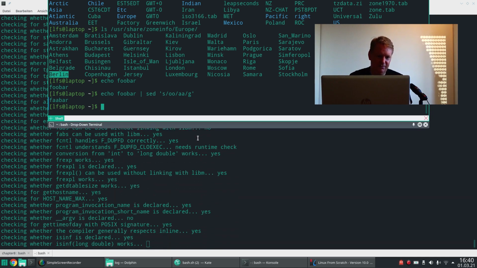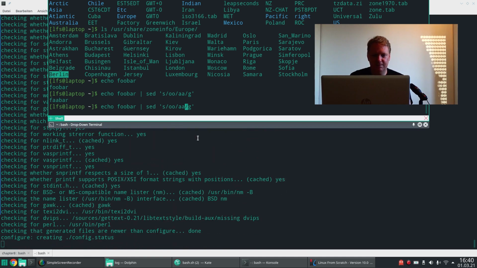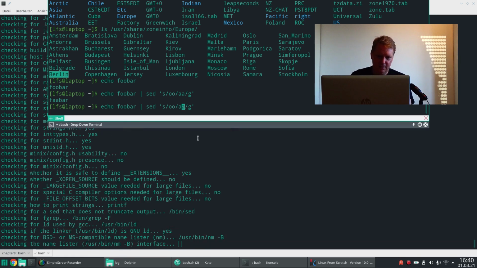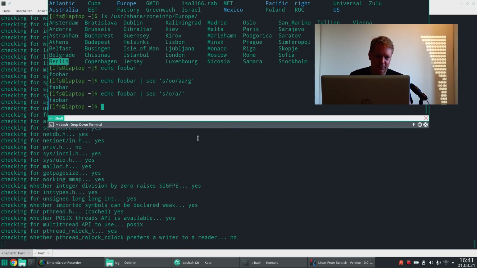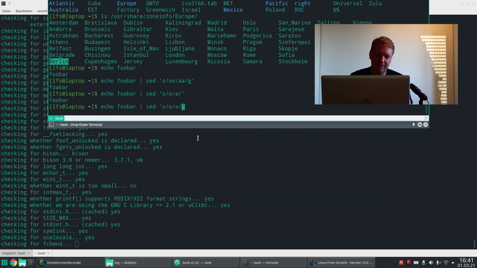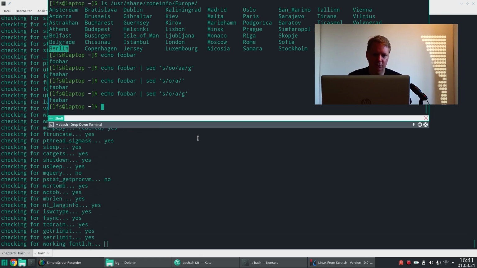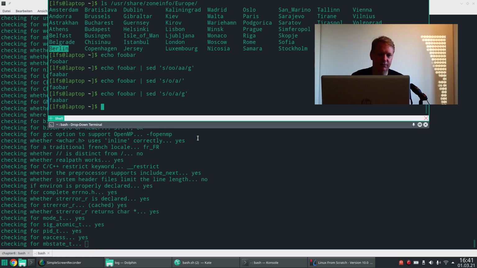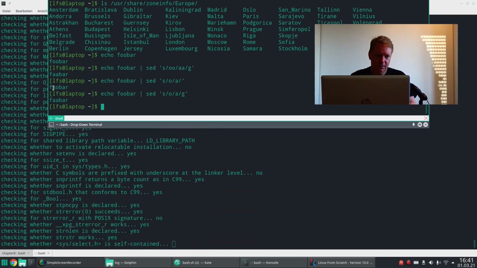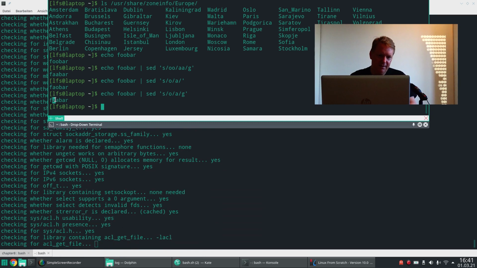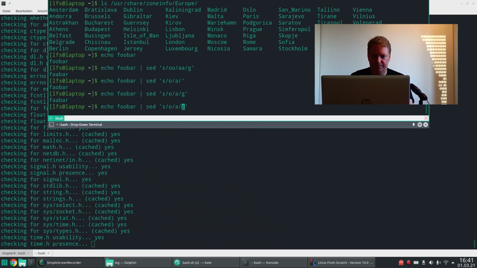Okay, so then you get faabar, and well, the g here just means, if you don't have that g, you will only replace the first occurrence of the thing you're searching for, and with the g you're looking for global replacement, so then you replace all occurrences. Like here I'm only looking for one o, so only the first o is replaced by an a, and here both are replaced by an a because I've used the g here.